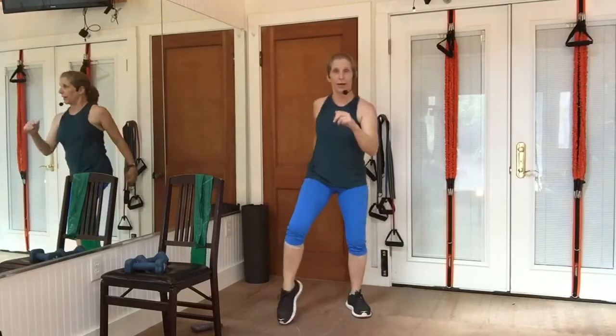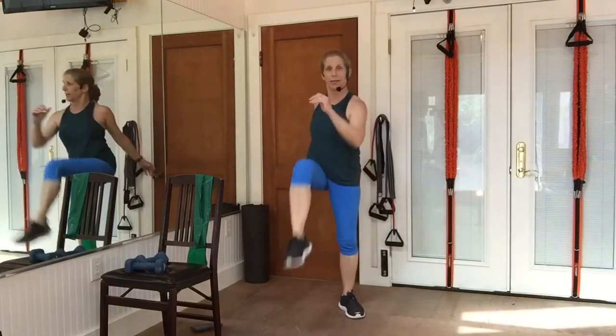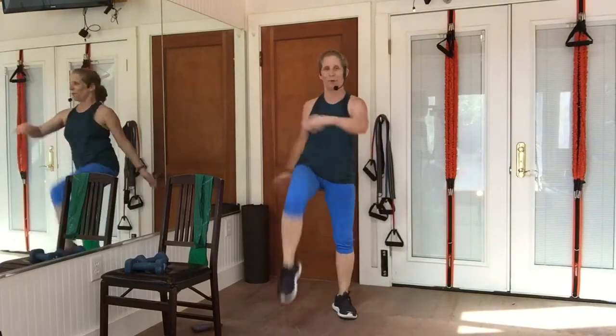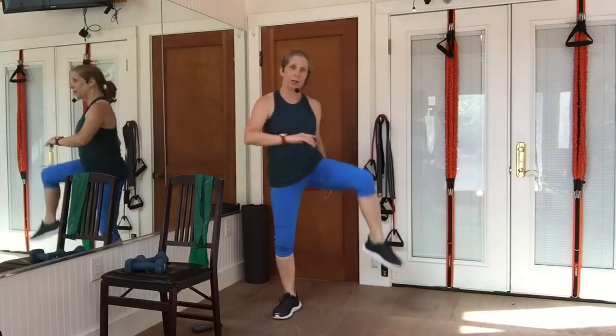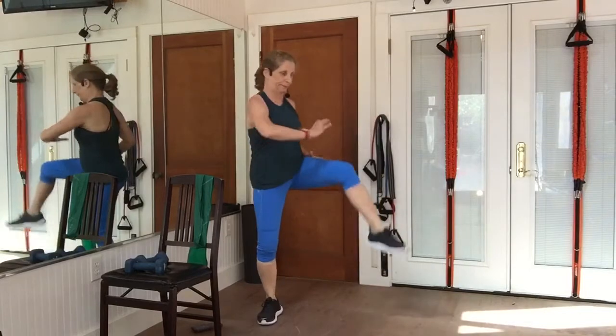All right. Knees up, up. A little higher, lifting up a little bit higher. Good. Eight more. That's six. Four. Three. Knee a little bit out to the side. Now I want you to rotate into that side movement as much as you can.